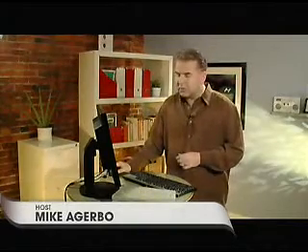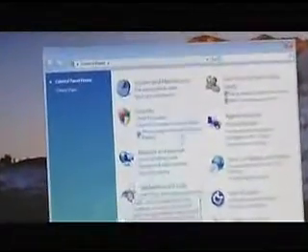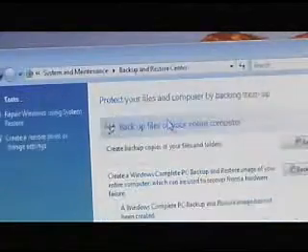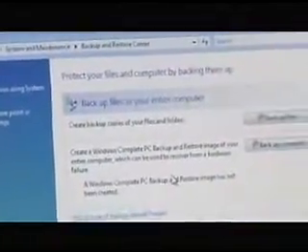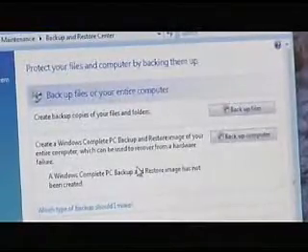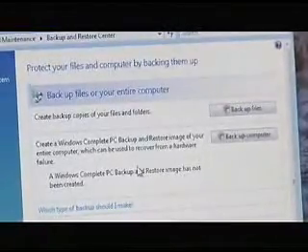All you have to do first is go to the Start menu, and in the Control Panel, under the System and Maintenance option here, you can see Backup your computer. It couldn't be easier. And from here, there's two ways to back up your files in your hard drive. You can do a backup copy of your files and folders, and if you have the Business or the Ultimate Edition, you can do a complete PC backup, which literally takes a snapshot of your hard drive. I'll show you what that's all about in a few minutes.